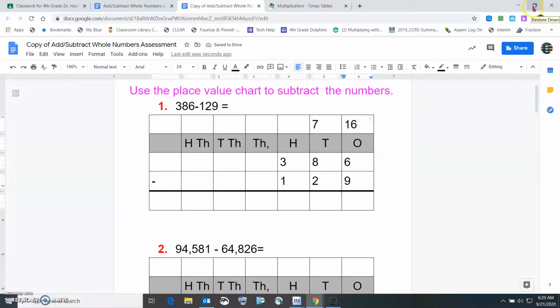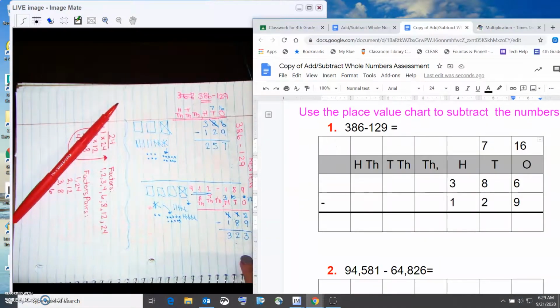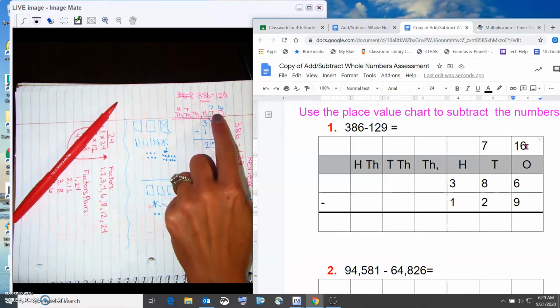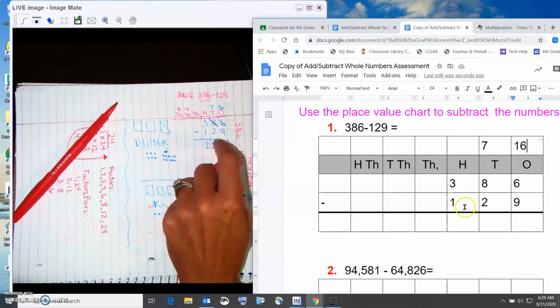I'm going to show your paper. You see right here, we have our 7 and our 16, so this is how we show it in our box. And then if we know we have our numbers up here, we know that this has changed. Miss Corbin has not figured out how to make those cross out yet. So this is where you put your regrouping up here that you showed on your paper right here. Because remember, the expectation is you write it on the paper and then you put it into your chart. That is our expectation.